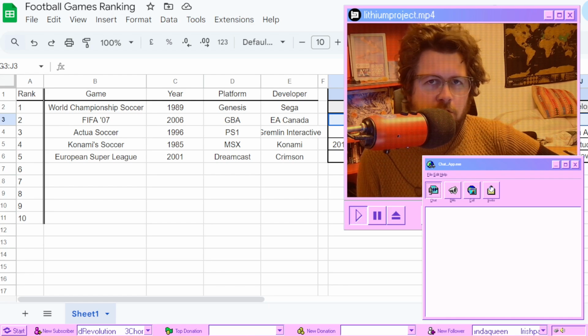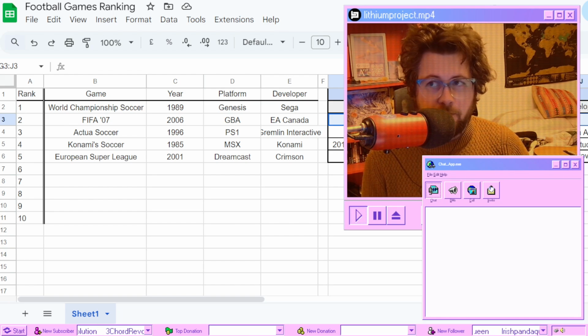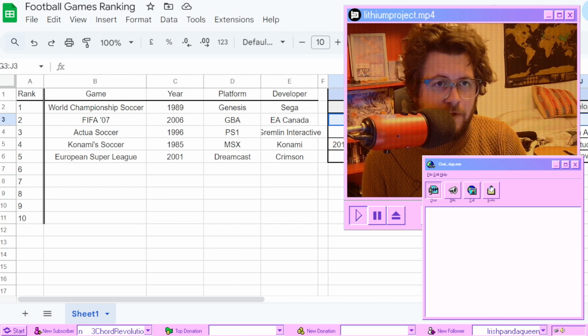It can't be helped in terms of the controller mapping, that's just emulation, but there's a fair amount: there was a through ball, there was a lob, there was passing, there was shooting. That has more than Actua Soccer. I'm pretty sure Actua Soccer doesn't have a through ball mechanic.